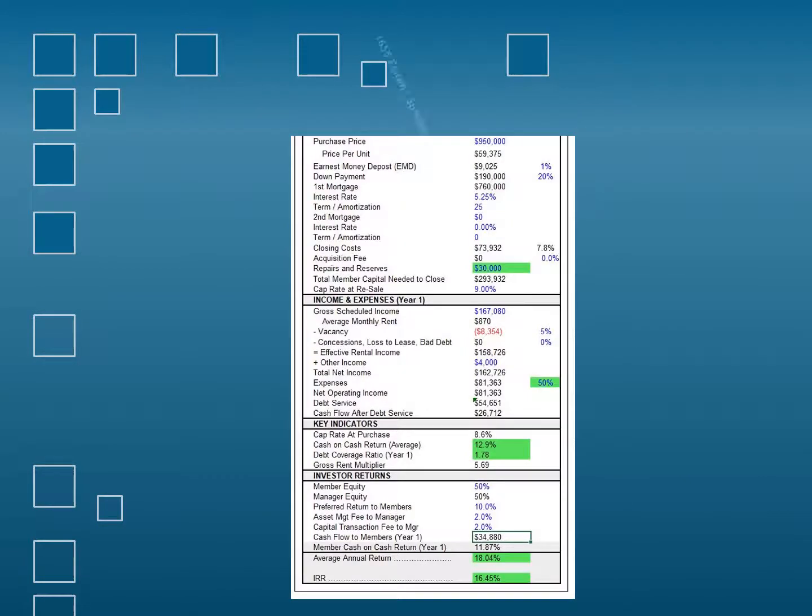Now, as you'll see here, this is our summary of the financials for the most part. So if you look at a few important points. Number one, the purchase price and the price per unit. The purchase price is at $950,000, and the price per unit is just under $60,000. And for 2-bedroom, 1-bath units in Aurora, that's very good. We tend to see those in condominiums at roughly about $80,000 right now. Secondly, our gross scheduled income on this particular building is at $167,000 at the current rents. Now we expect to get that up to somewhere in the ballpark of $171,000 in the first 12 to 24 months, and that's not including using that RUB system as I discussed.